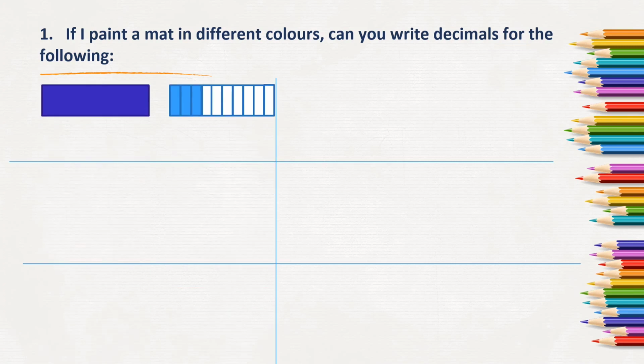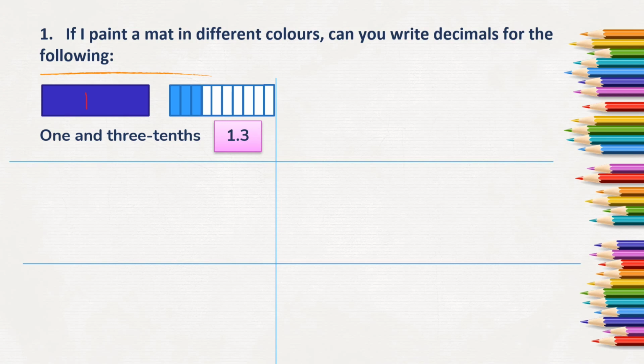One whole. Here, this is one whole, and here this is one whole which is divided into 10 equal parts. Out of 10 equal parts, only 3 parts are considered, which is less than one whole. So, when it is less than one whole, we write it after a decimal point. So, here 1 whole and 3 parts out of 10 parts. So 1 and 3 tenths. So in decimal we write as 1.3.